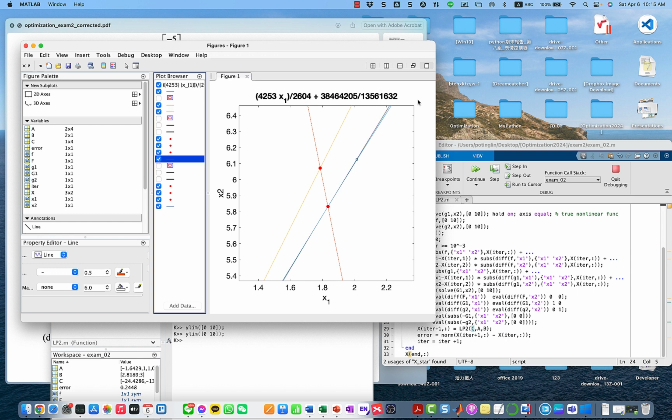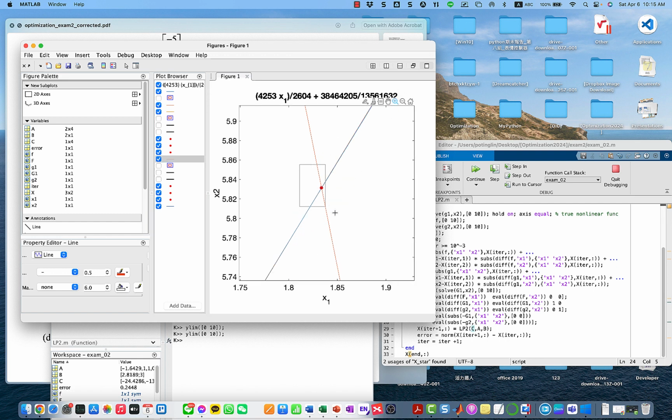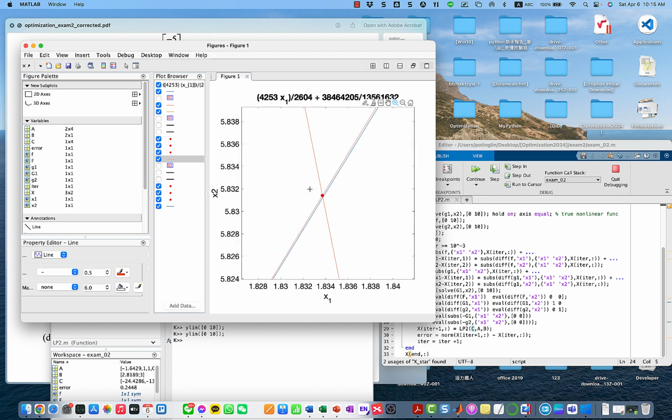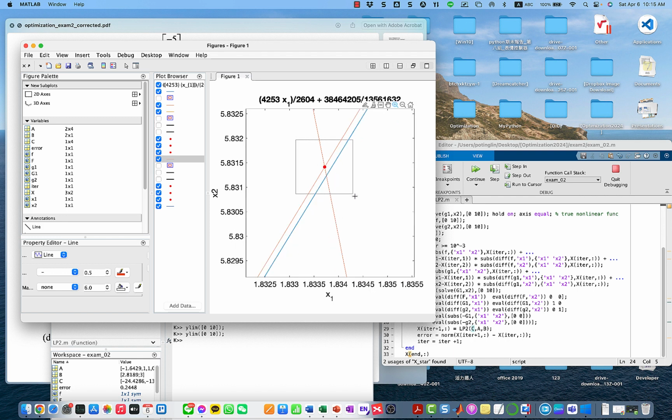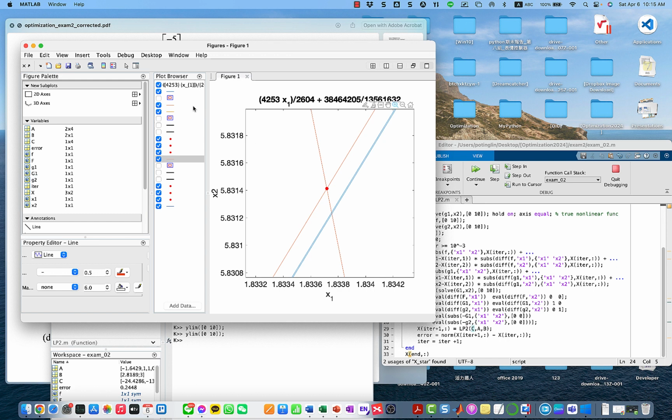So let's get closer to realize. Okay, we are pretty close. And this is the true function. This one is the true function, the nonlinear one.